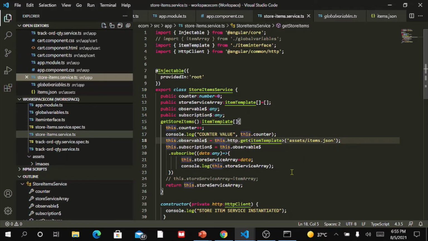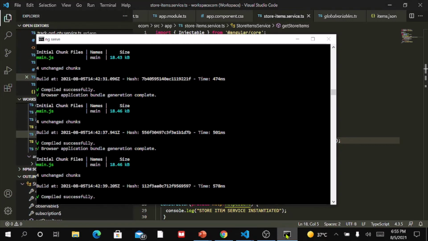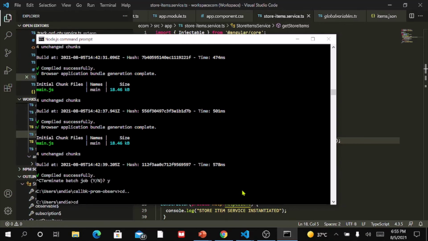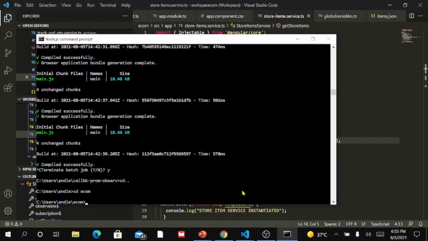Okay. So now, if we compile this, and I need to stop the compiler for the previous project, change directory to our project. So you know what to do, right? For those who came through Node.js, you can just type in ng serve.